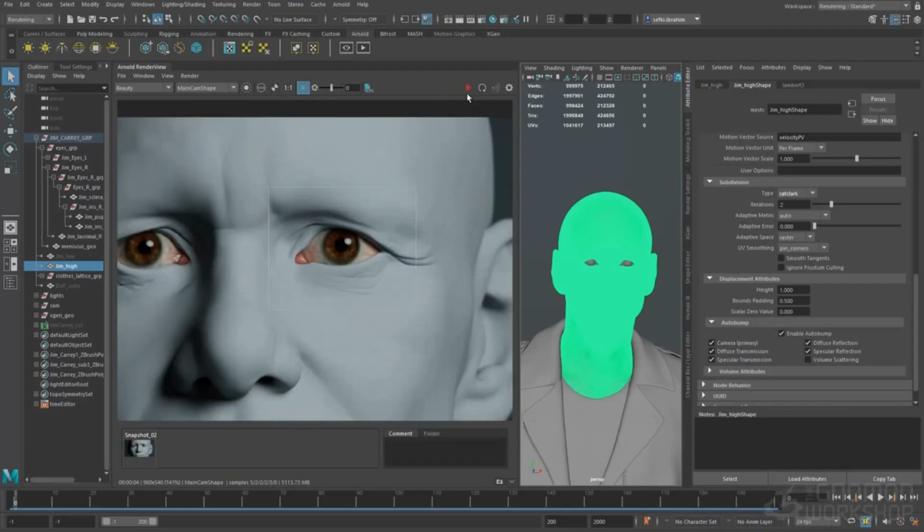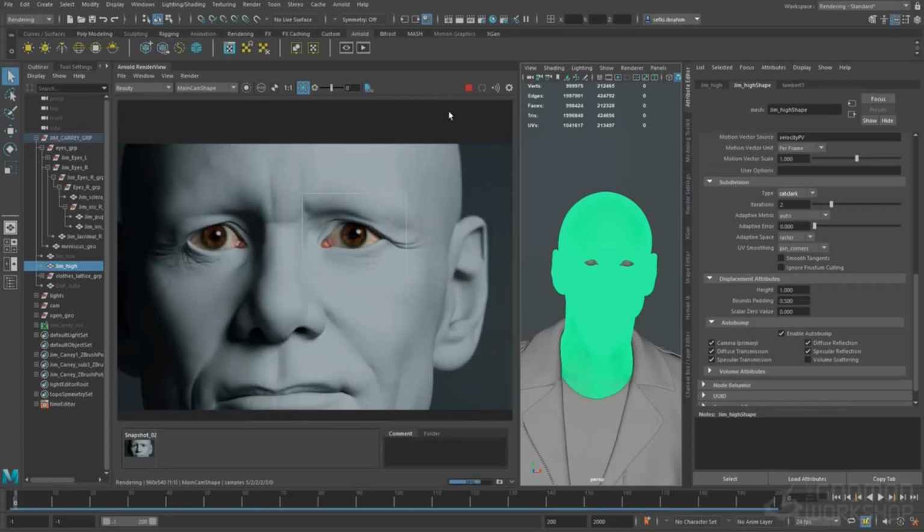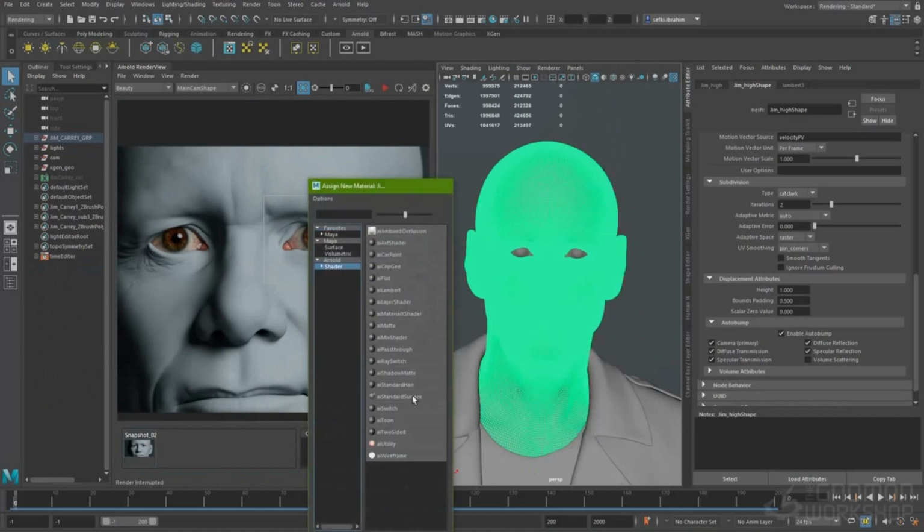So what I want to do now is just apply my ZBrush displacement. So my bake displacement from level 3 to 5, which just contains some of the sculpted details that I worked on. And I just want to get that in there. So before that, let's apply the shader as we did before. So applying the standard surface and then just renaming it.